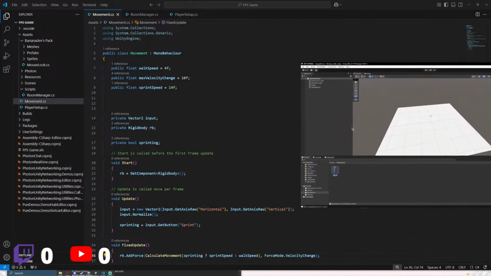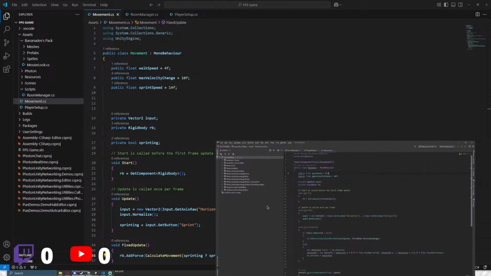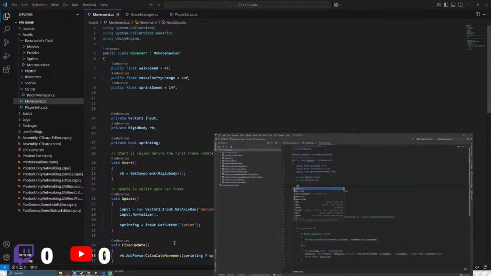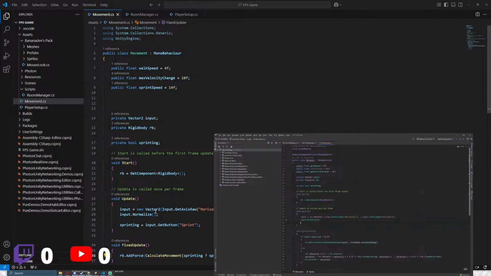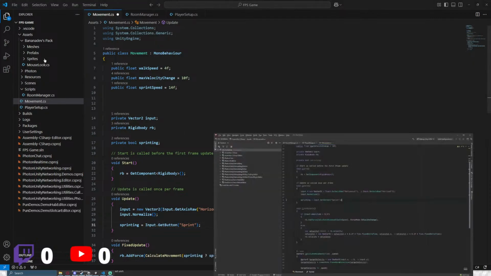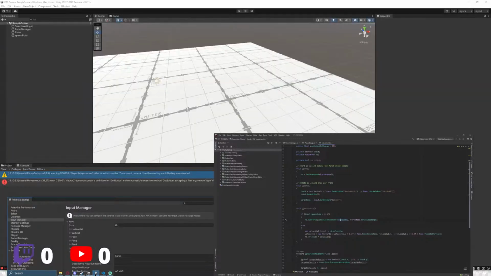Improve this movement script over here. So the first thing we're going to add is some sprinting. So let's jump in. Add a public float sprintSpeed. Add a private boolean called sprinting. Now we'll set sprinting to be equal to Input.GetButton sprint, and then in here, just make sure, this might work.